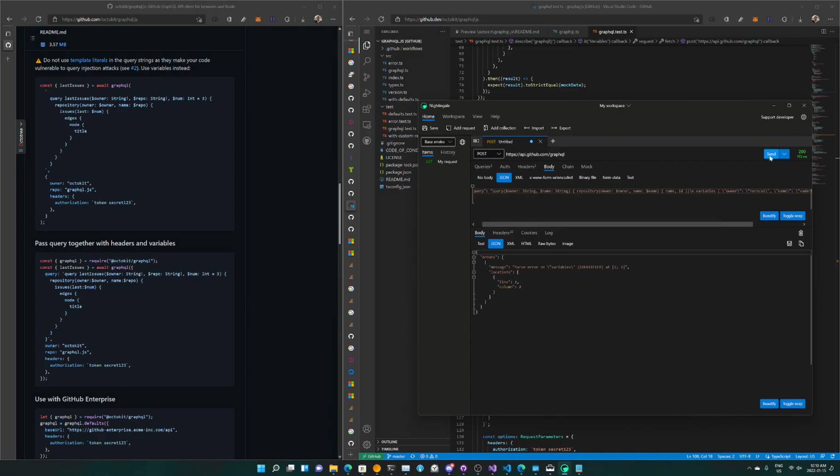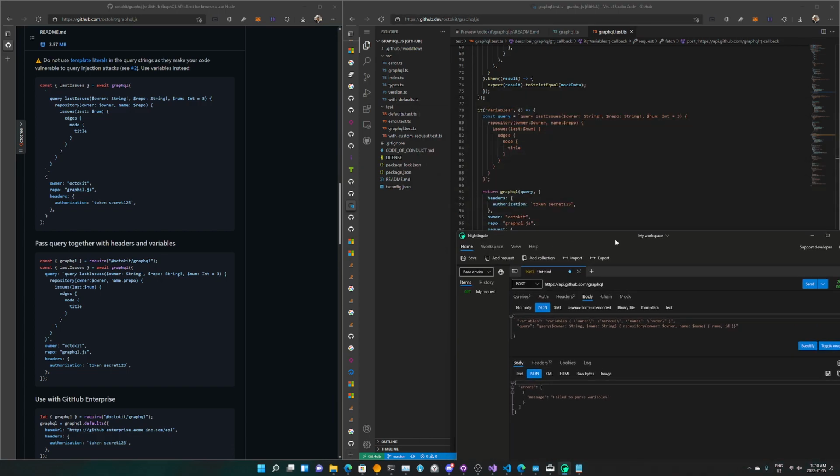Maybe this? Nope. No. So if I do this, they say failed to parse variables, but they do know it is variables. Why do I have to explore this? They should have everything defined already.